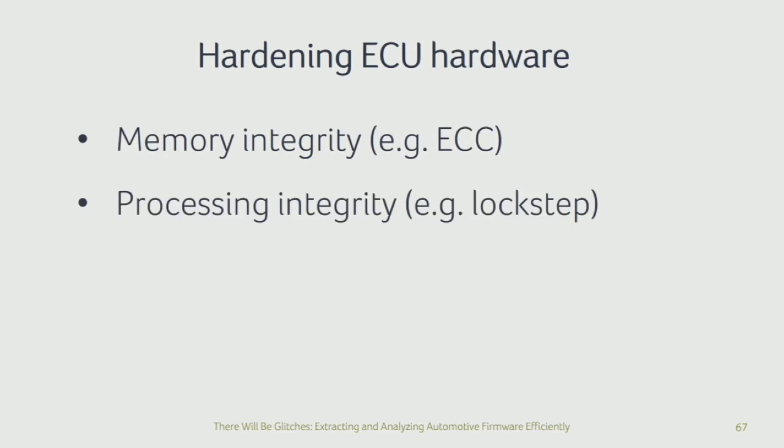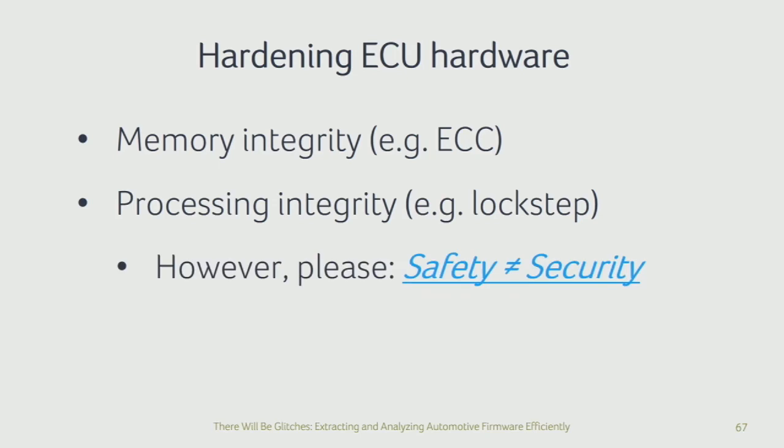So one thing you can do is try and preserve the integrity of your system, try and stop it from betraying you here. You can try and add some kind of parity checks to memory. That might also help defend against Rowhammer and these kinds of attacks. Or you can use some kind of mechanism such as running the same code on two processors to make sure your code is being executed and you're not mutating or skipping instructions. At least in the automotive industry, the bad news is that these are generally implemented for safety purposes. And two of my other colleagues, Niels and Ramiro, have previously done research on how it turns out these safety mechanisms don't actually work for security. Security, where attackers are deliberately doing fault injection, is a very different thing.